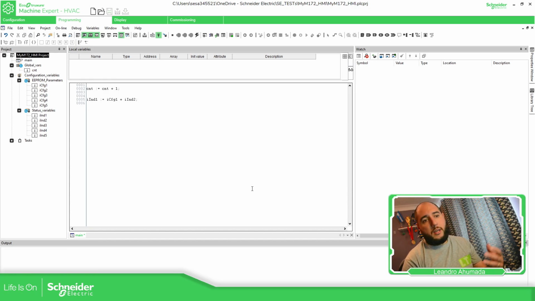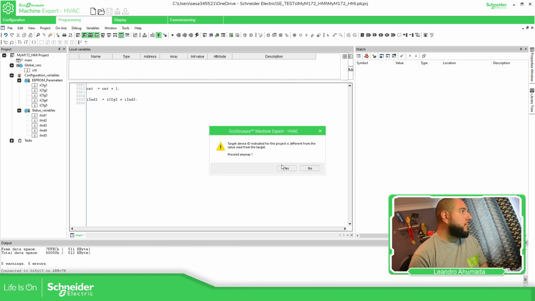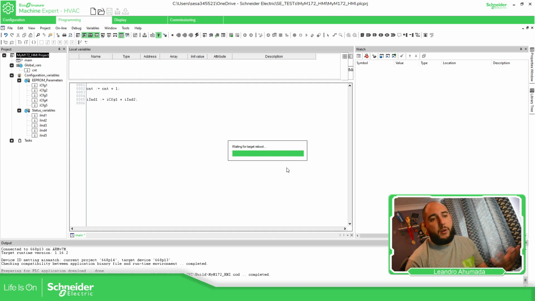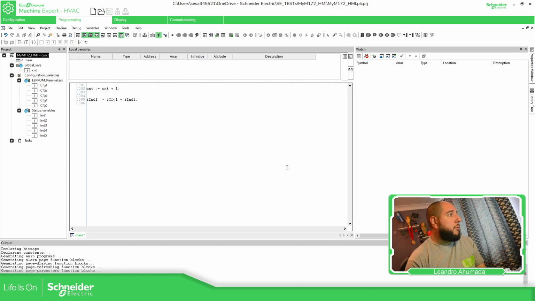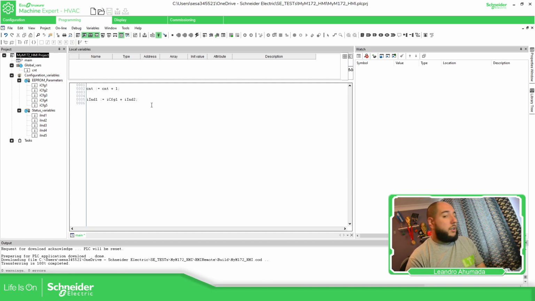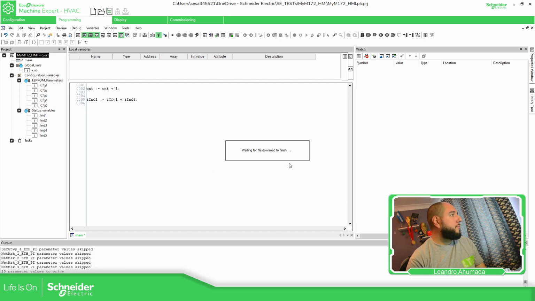And once I download all, then I can play around how we can connect with the Operator Terminal Expert, the other HMI. In this case, I'm using only ModbusTcp because the PLC has Ethernet, so let's profit for that. But then I will make another video how we can connect the Modicon M173 over Modbus serial to Harmony. So the Modbus part will be covered, but the process will be the same in theory. That's it. Okay, so now it will reboot.